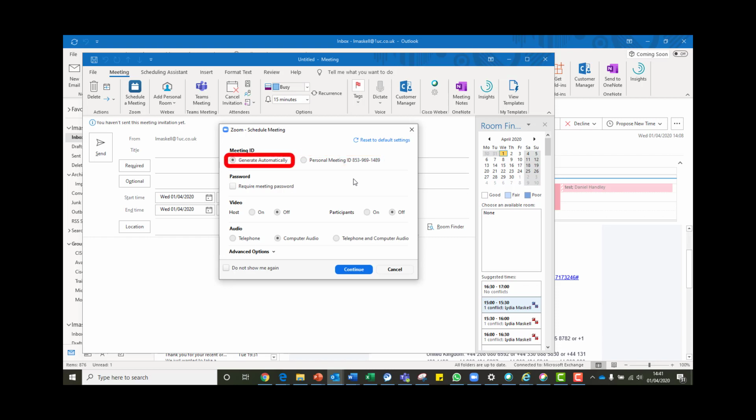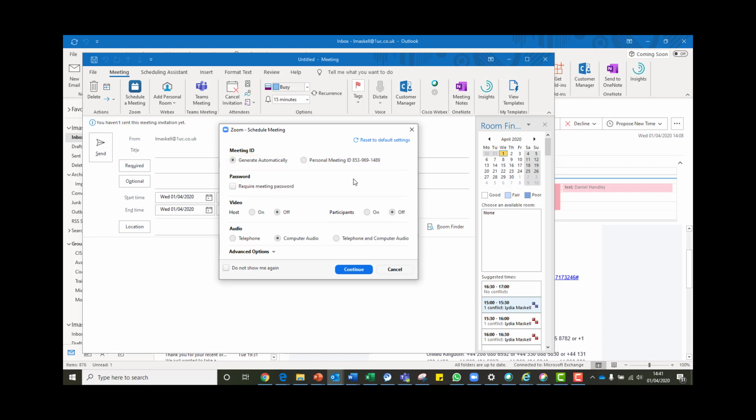If you are having a meeting about any sensitive issues and you want to ensure no unwelcome visitors accidentally join, it's best to use the Generate Automatically option. These meetings have different details every time one is scheduled. Once you've finished in that meeting, the join details become redundant. This is a much more secure option compared to using your personal room. Although don't forget, you can still lock your personal room once you are in it.